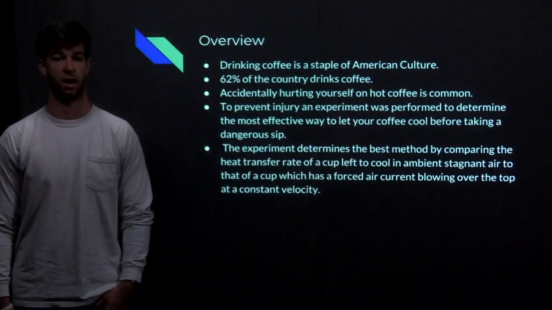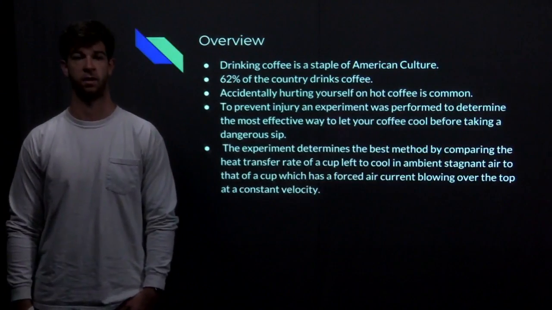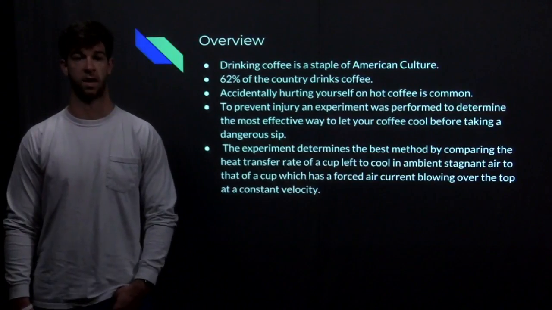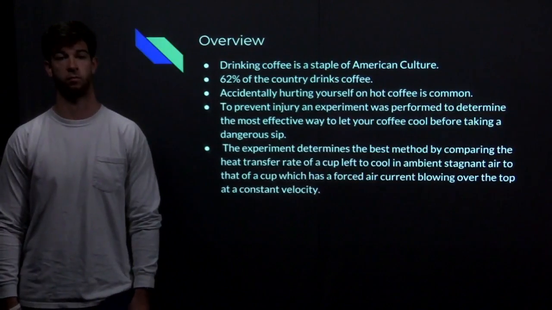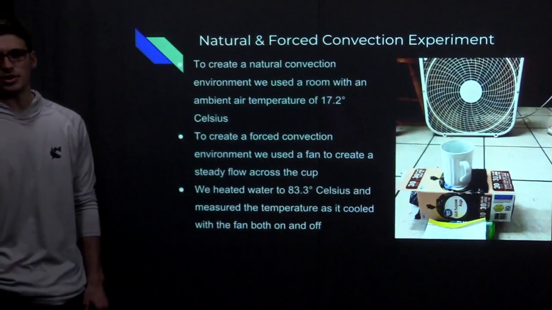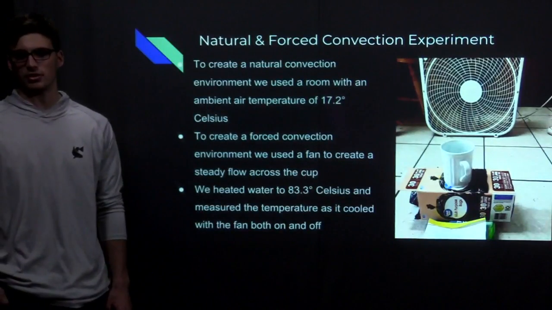a dangerous sip. The experiment determines the best method by comparing the heat transfer rate of a cup left to cool in ambient stagnant air to that of a cup with a forced air current blowing over the top at a constant velocity. In order to perform our experiment, we needed to create a natural and forced convection environment.